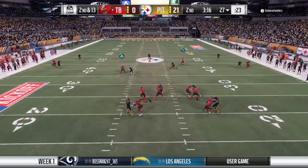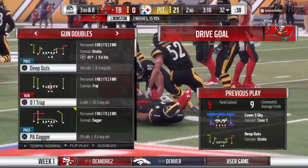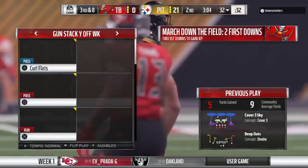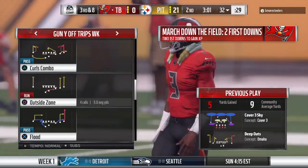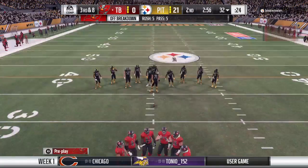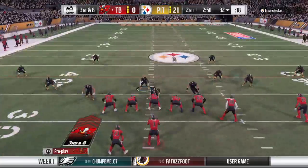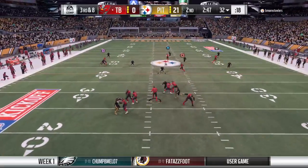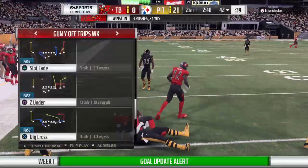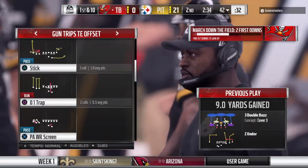Now a 2nd down throw for Winston. Dancing to his left. And he's able to get out to the 32, brought down there. He'll end up getting 5 out of that, but now they're looking at 3rd down. On 3rd down, Winston. He may try and run for this. And he's got the 1st down yardage before he's brought down at the 42. A good decision in the end to pull it and run, get some 9 yards and a 1st.